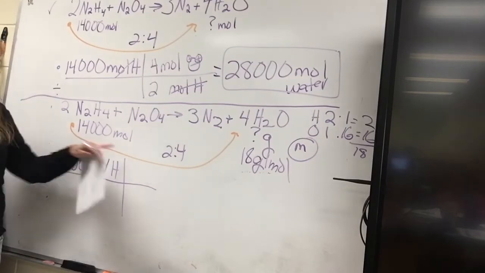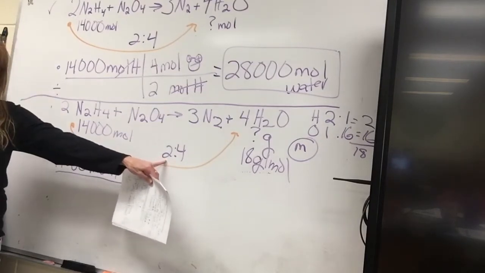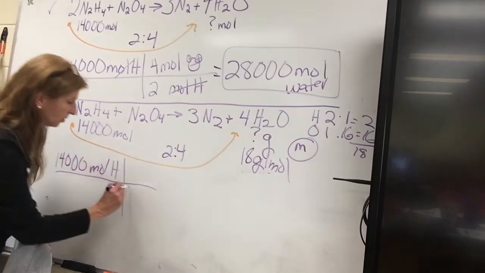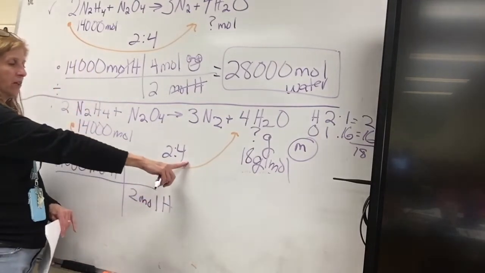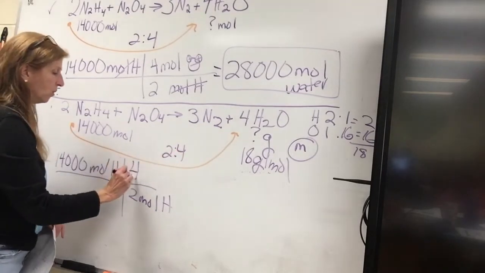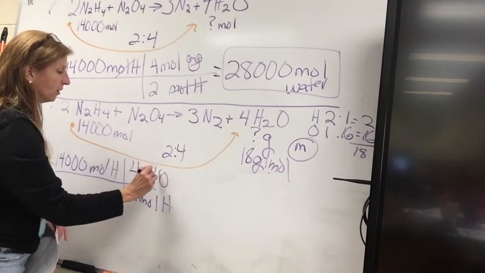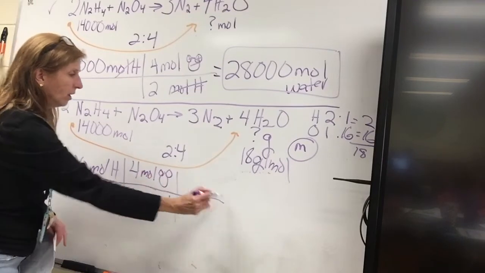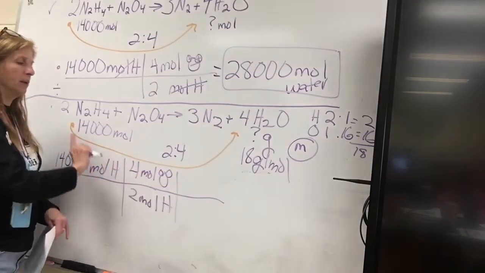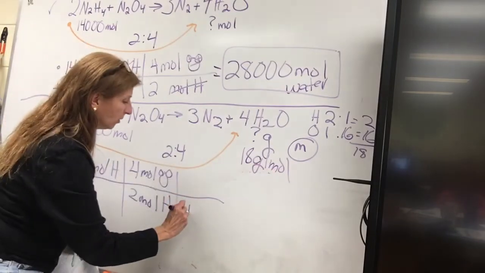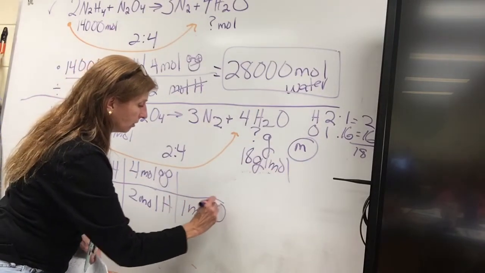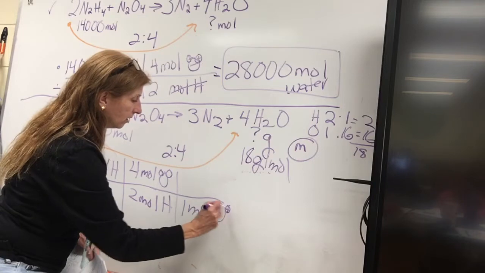Okay. Now, what goes next? 2 moles of hydrazine. What goes on the other side of the fraction bar? 4 moles of water. That's our water. What goes on down here in the denominator? 1 mole of water. We are going to right here, 1 mole of water. There's our water guy.